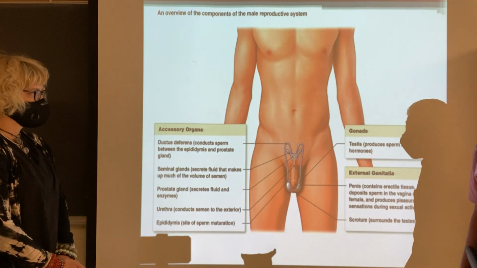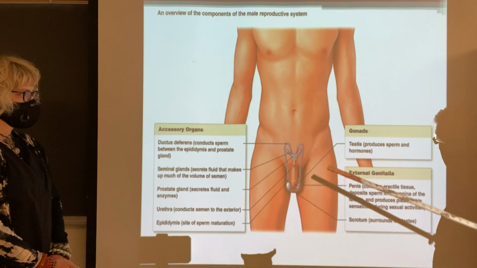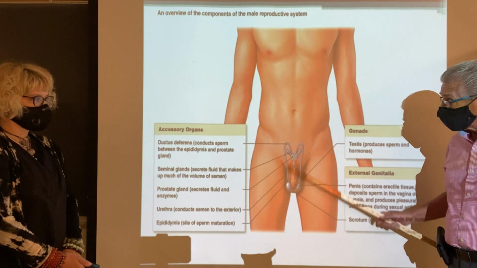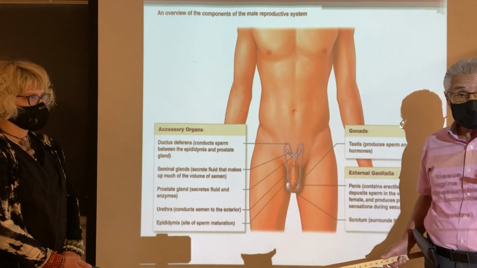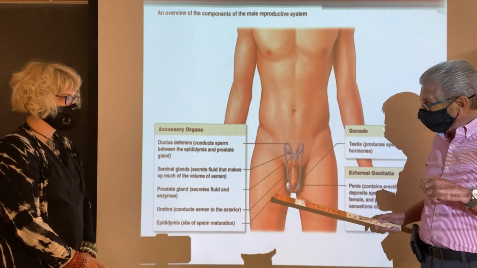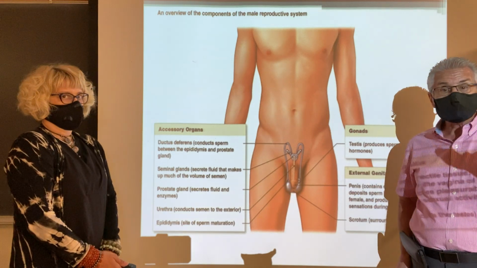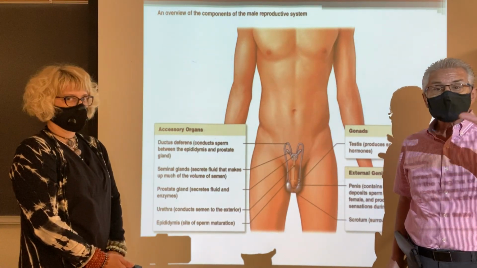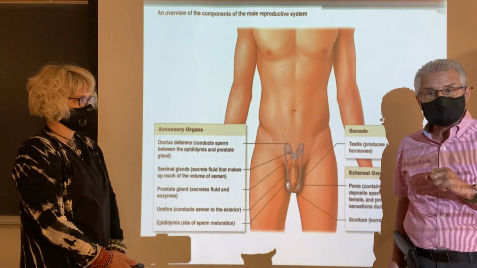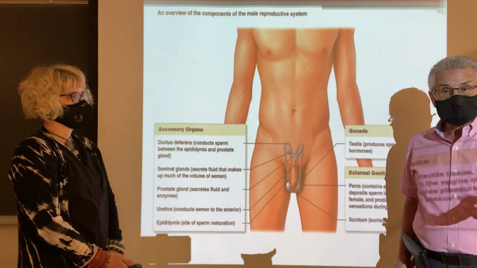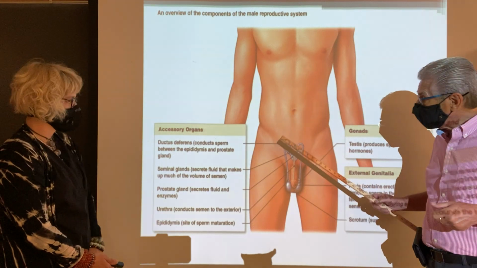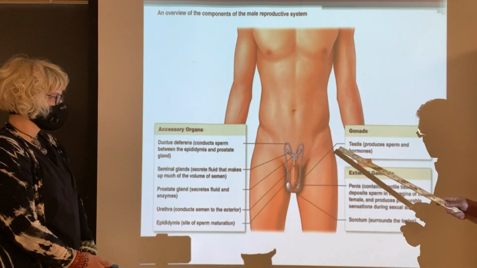The male reproductive system, as you can see, is made up of the external genitalia, okay, that is visible in both the female and the male. Obviously, there are differences, but once we eliminate the major differences, the internal structures, even though not exact, have the same functionality in terms of producing the gametes. So we start out with the general structures, okay?